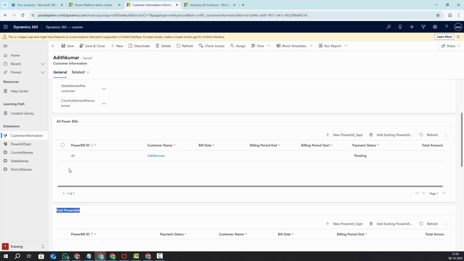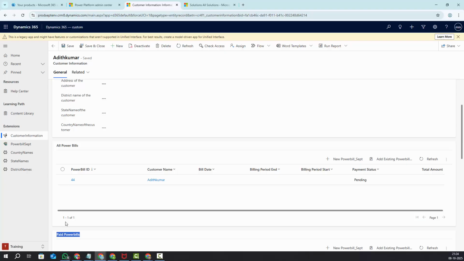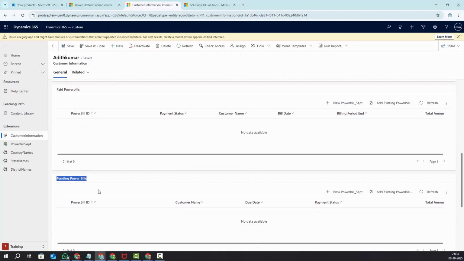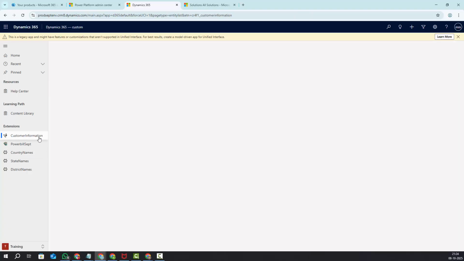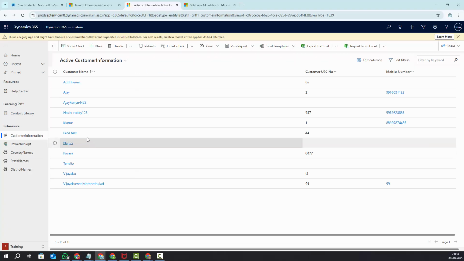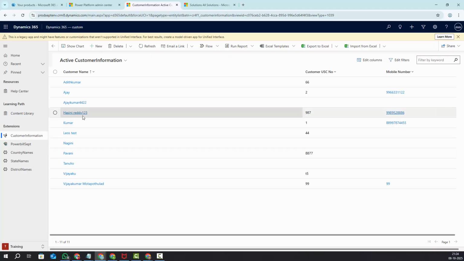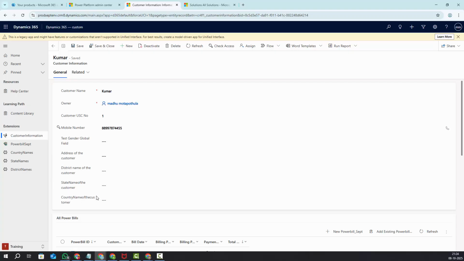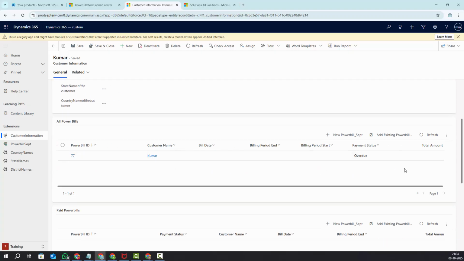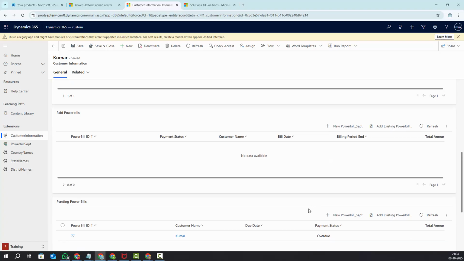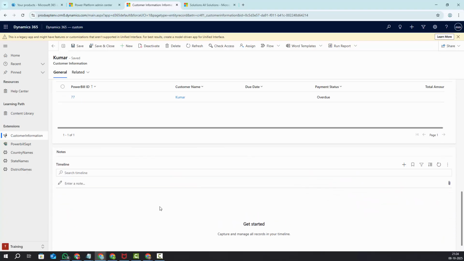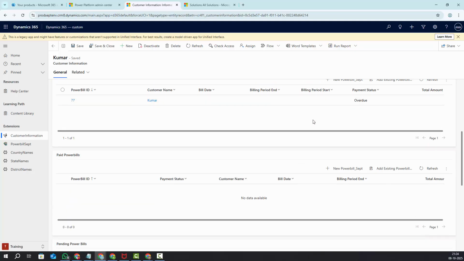If you select one customer, I want to view his paid power bills, all power bills, and also pending power bills. How can you do it? This is called a grid, a subgrid. For example, for Kumar, how many bills has he paid? One is overdue, and we can see how many he has paid.